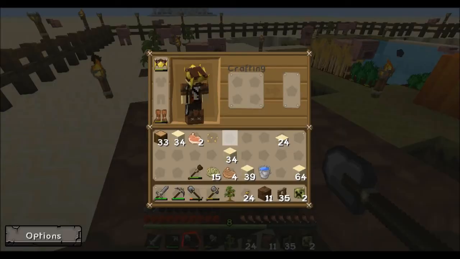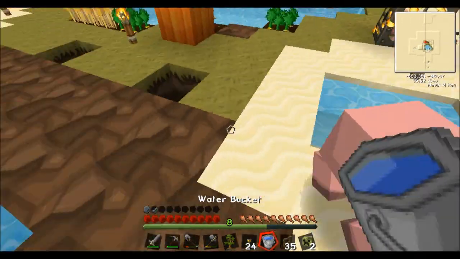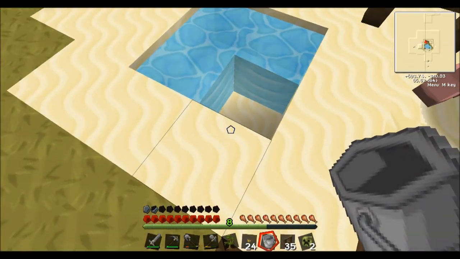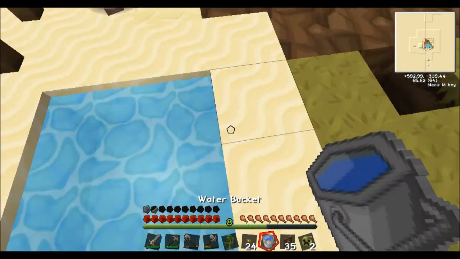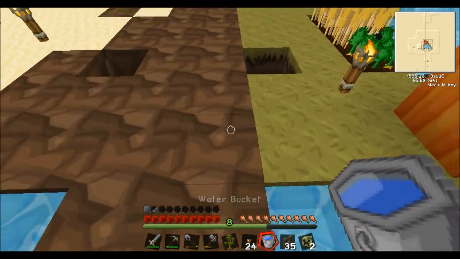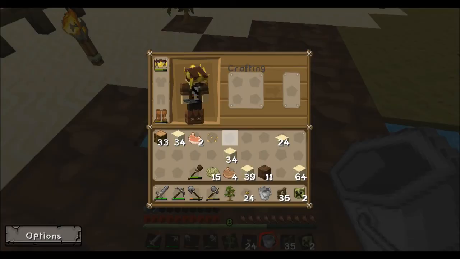So. Okay. That should do the trick. That should have enough water to irrigate all the... What? What? Look at this. What was that? Was that too fast, before the game had a chance to... Yay, piggy bathing in the water. That was interesting. And then I have some slabs.